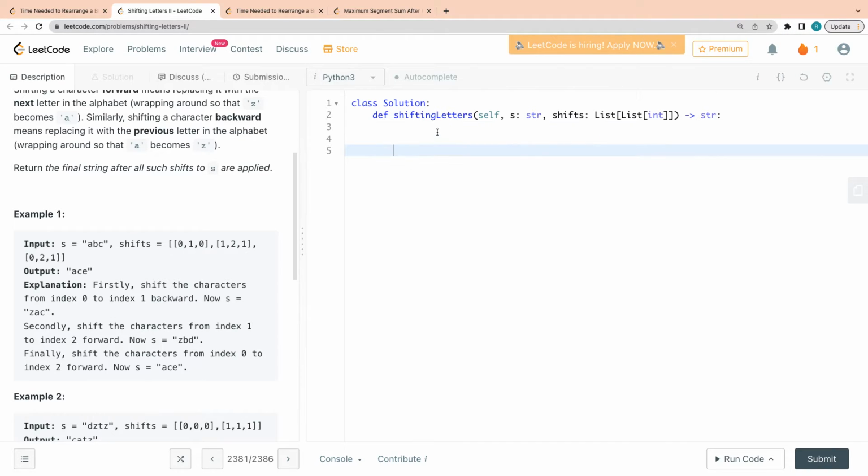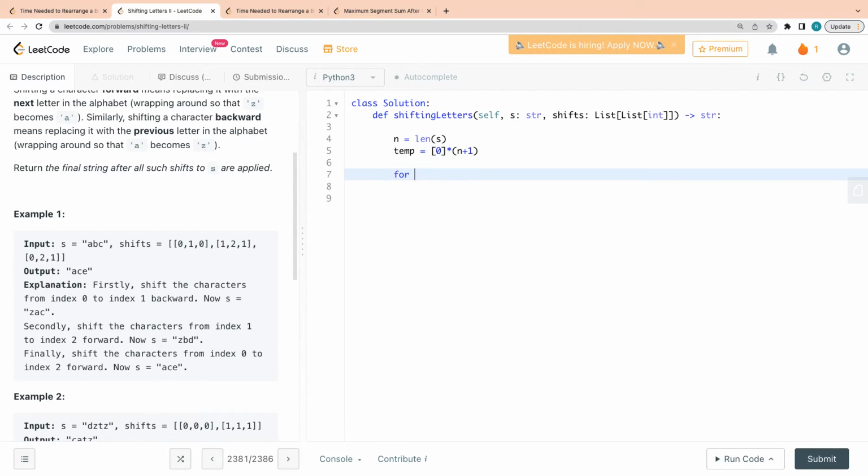Let me clear it out. So let me say that my length of S is n, okay? And let me have one temporary array that would be of size n plus 1. Again, I'm just reiterating the reason: the maximum index possible is the length of S, but we have to do some operation at R plus 1, right? So I don't want to put a lot of if conditions to check whether R plus 1 is going beyond the index or not. I'm just adding one extra index for that.